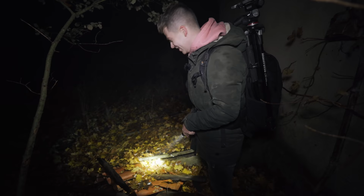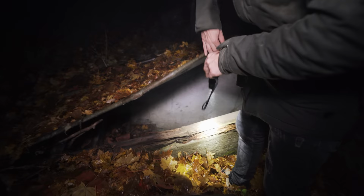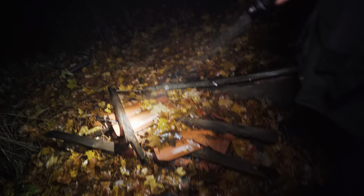Literally, I just had a look here. And where's the opening? It's leading, come have a look, it's leading to the basement. This is absolutely crazy. Okay. You know what we're gonna do? I hold it open for you so you can go inside already. Or do you want me to go first? Whatever you want. Go first, please. Yeah? Then you have to hold the thing. It's pretty heavy.